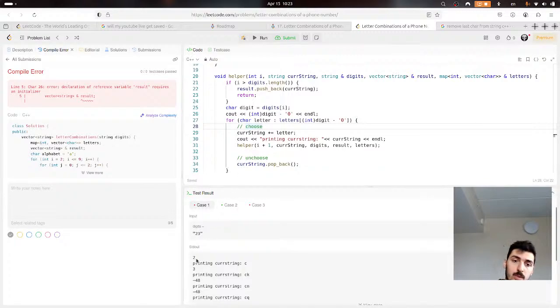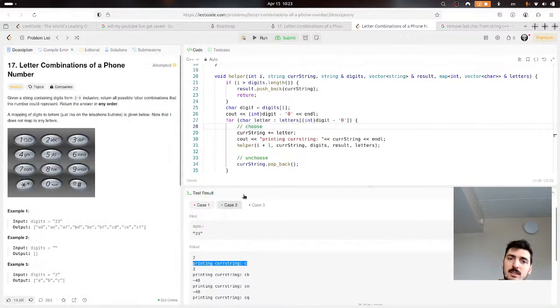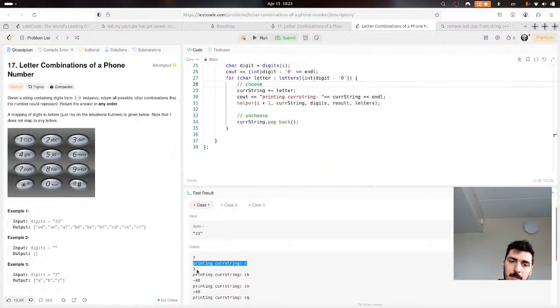So we got to the 2 and we added C. Why would we add C? This is so wild. We got to the 3 and then what?